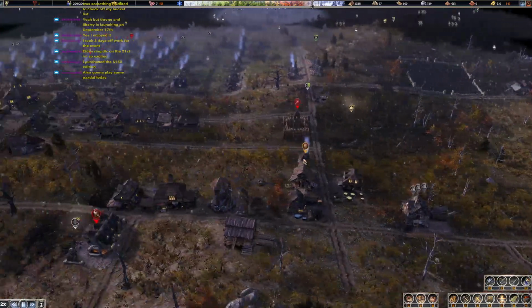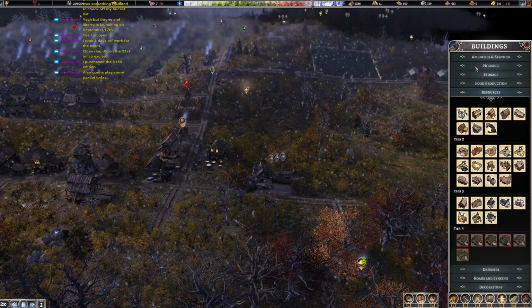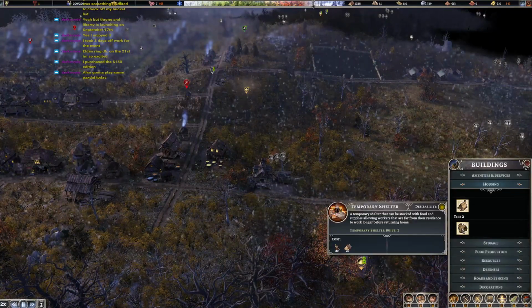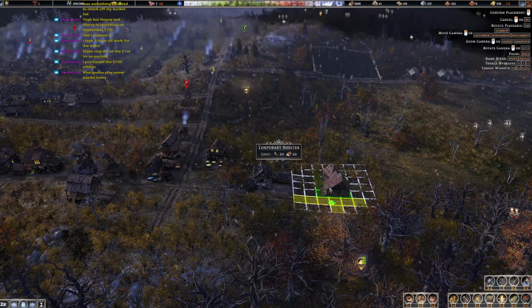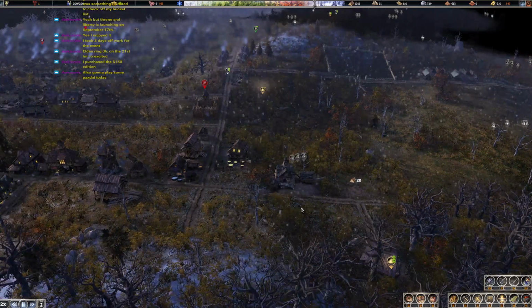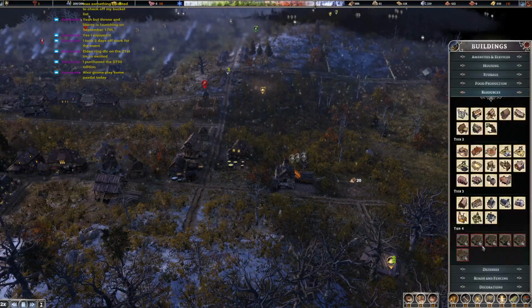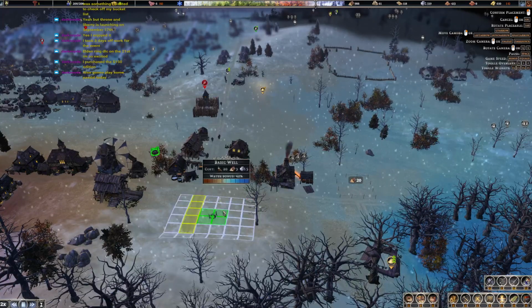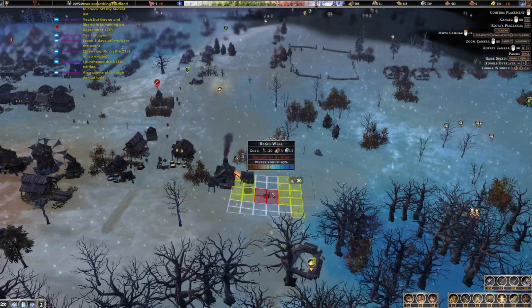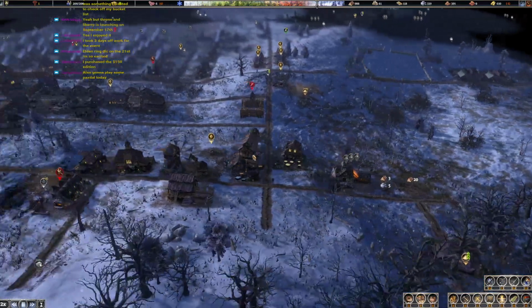We're quite a bit of way outside town here, so I think we might need a shelter. Resource. Let's get that in there as well.